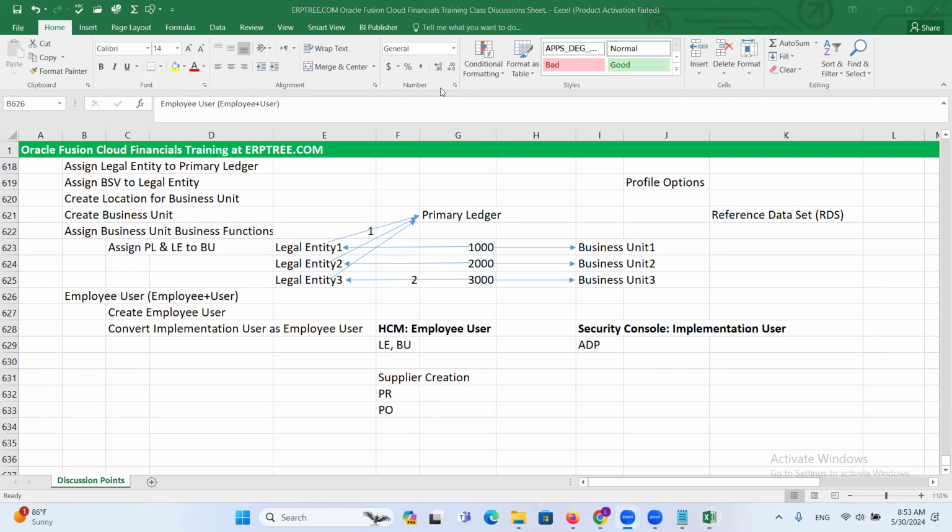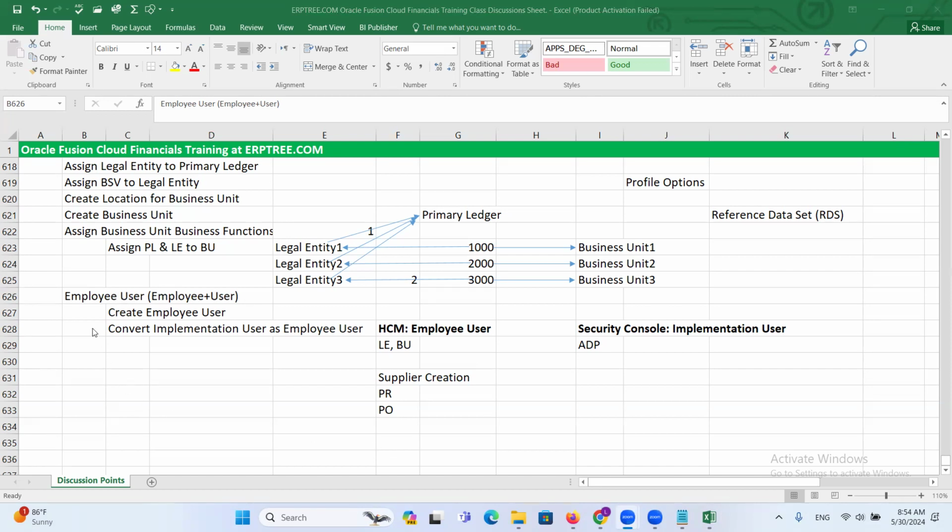Yeah, let me repeat the question. When you create enterprise structure, we discussed one point: to maintain the country specific employee information separately and to run the country specific payrolls, we have to define something in the system. Legislative data group? Yes, LDG, correct. You are right. Legislative data group.